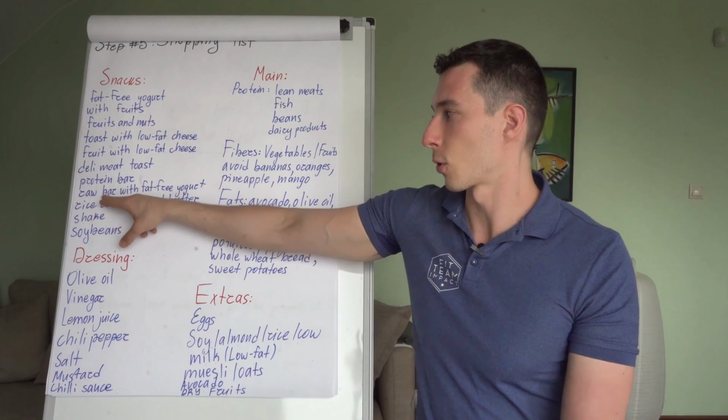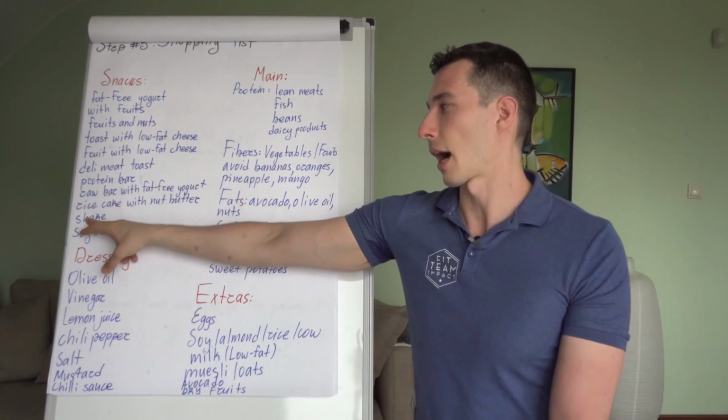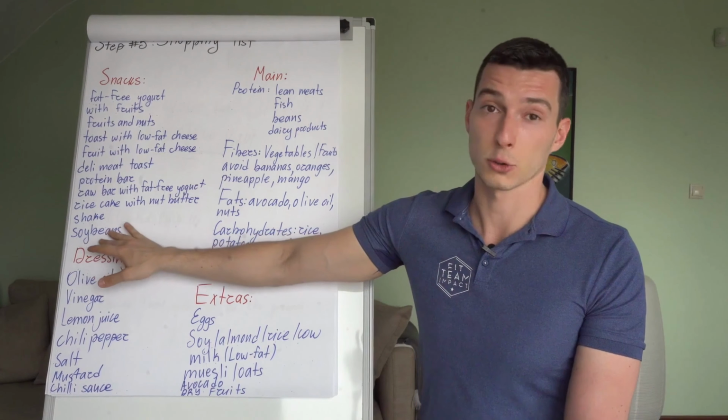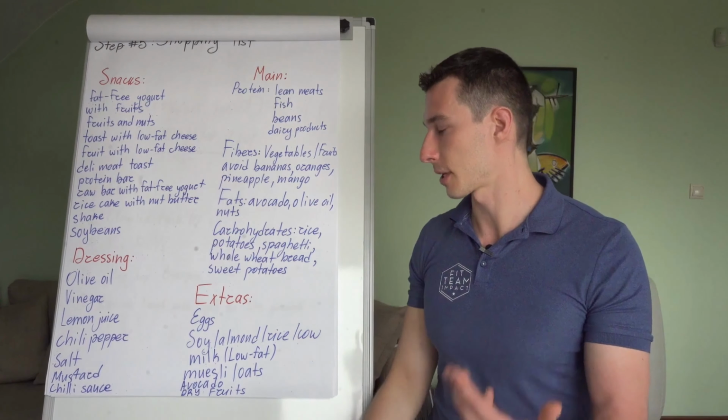You can also have a roll bar, meaning fruit bar, with fat-free yogurt. That's a perfect option. Rice cake with nut butter. You can have a shake as a snack, or you can have soybeans. So these are all ideas that you can have throughout the day just to keep yourself full.